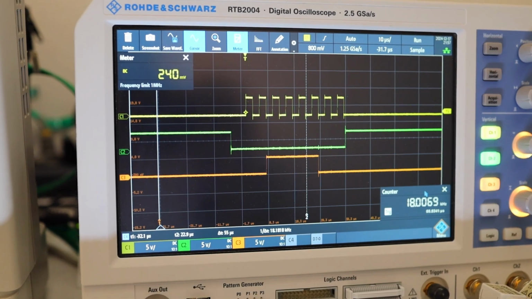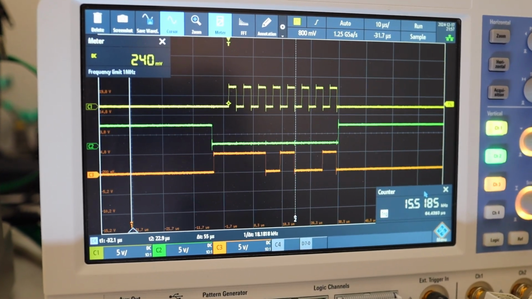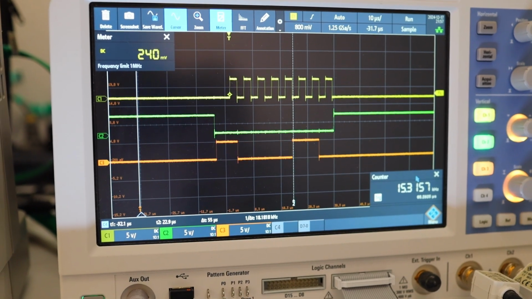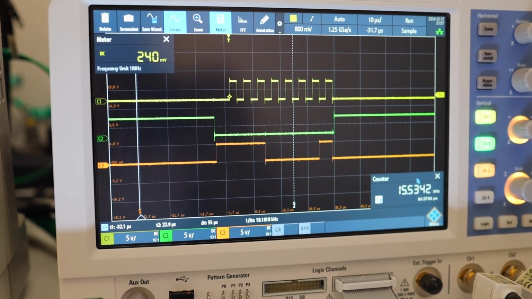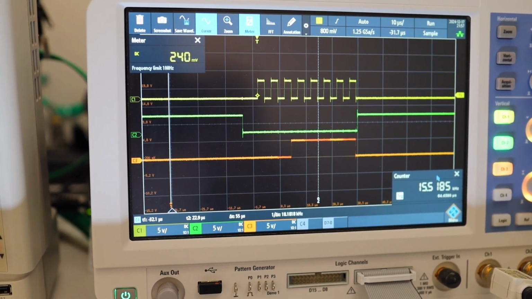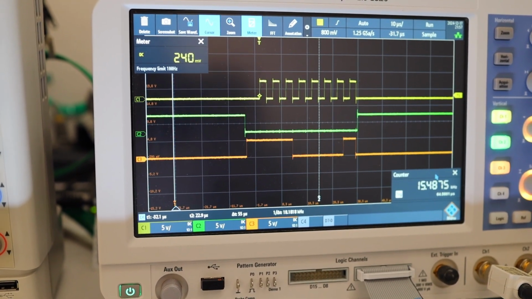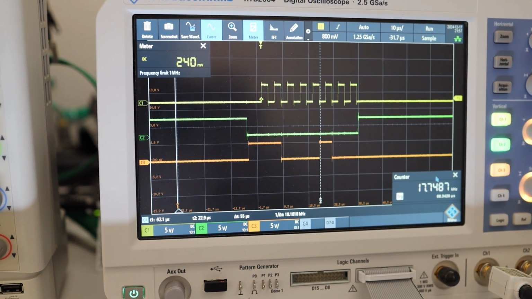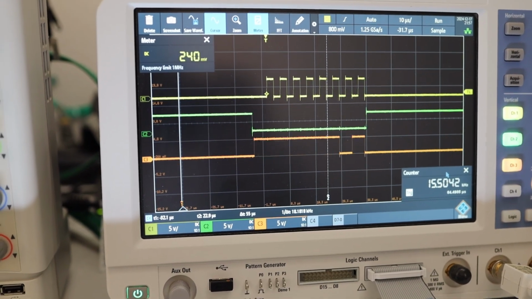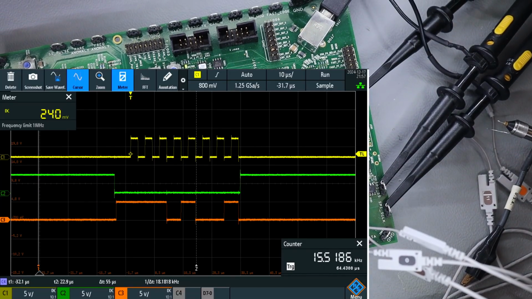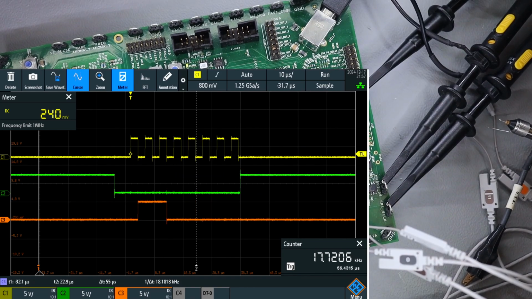Data with the irregular pattern can sometimes naturally have a zero pattern or regular pattern as well, depending on what data you have, but still it is very easy to recognize clock. CS is what goes down, or changes state, for the whole period of the packet, and the data has irregular pulses, and clock is almost always regular pulses. First we will take a look at the trigger. What can we do with the trigger using RTB2004?